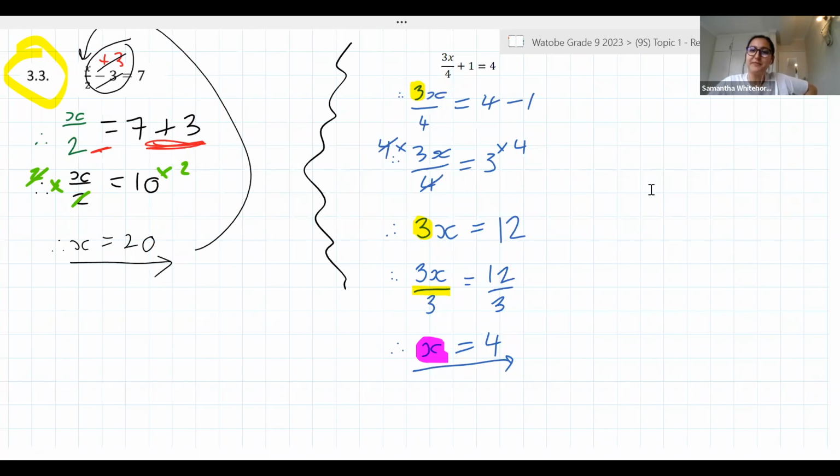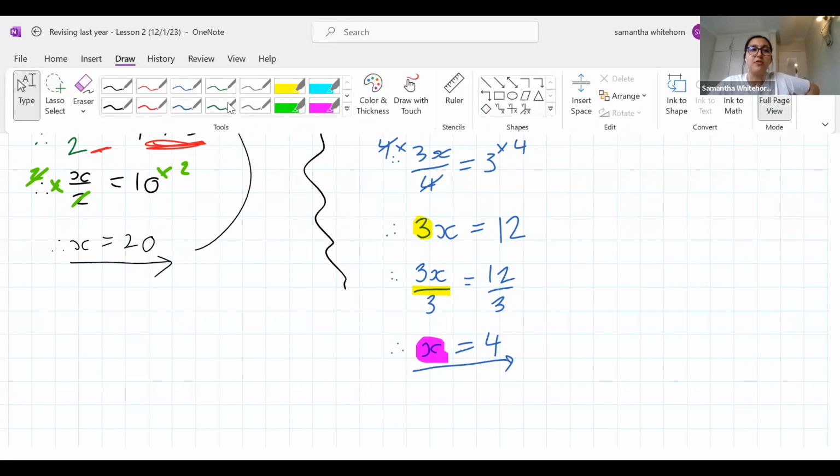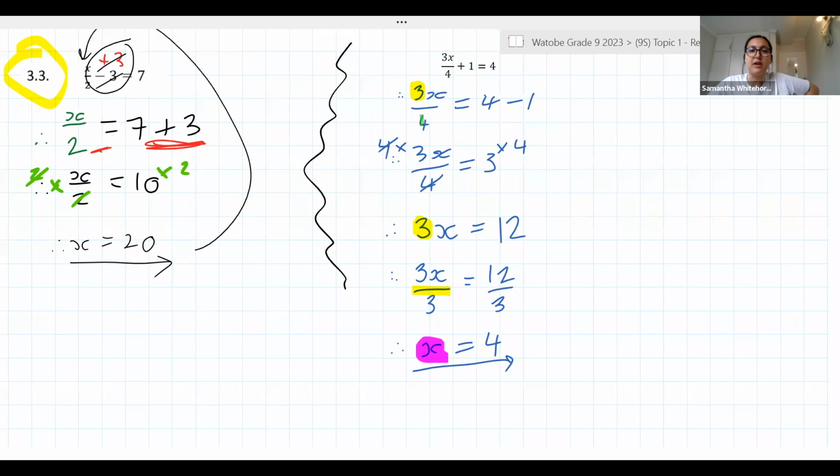Tato? Yes, ma'am, I wanted to ask, why do we multiply by 4? Okay, cool. So we multiply by 4 because of the fraction that I had. Now the denominator in my fraction was 4. So essentially what that fraction is saying to me is that I'm dividing by 4. The opposite operation then is to times by 4. And so I have to times both sides by 4 so that I can cancel that denominator. Okay, ma'am. Thank you. Good.